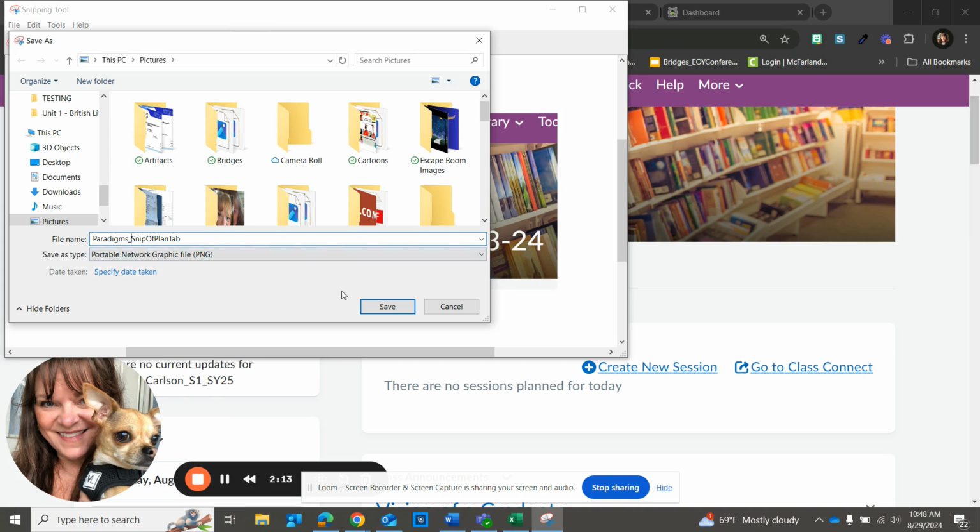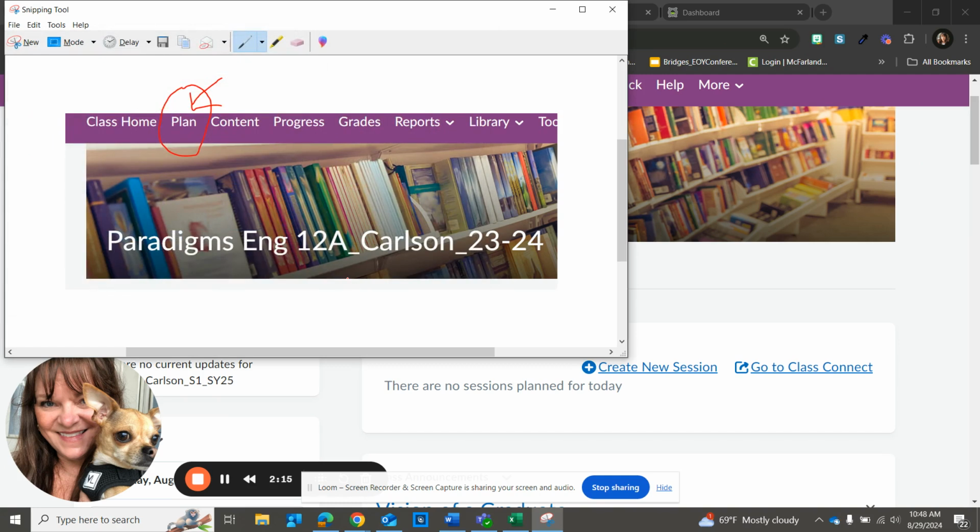All right, so I'm going to save it into my pictures. And so now I know it's there. You could also use this copy and it will copy to your clipboard if you know that you're going to immediately clip it to something. So if you're going to copy it over to a Word doc or something like that. But I prefer using the save one right now. I can always delete it later if I don't need it anymore. And that should be all you need to know.